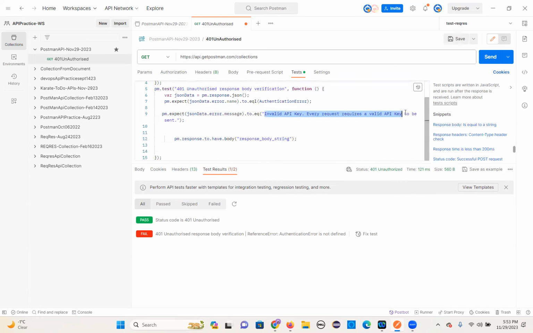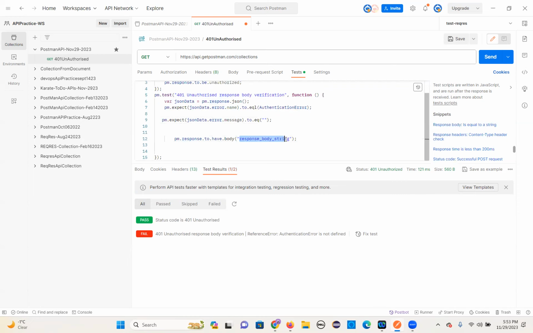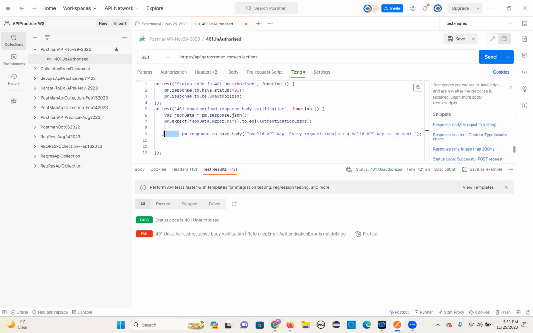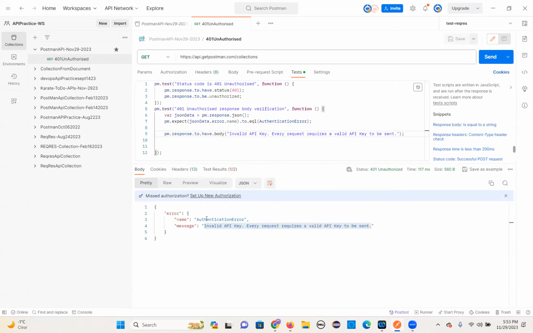Body. Okay, this is perfect. Okay. Authentication error is not defined.